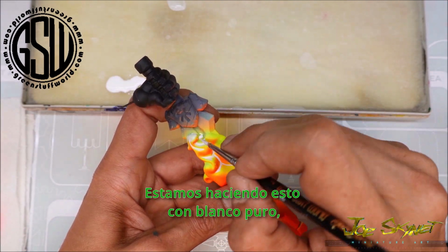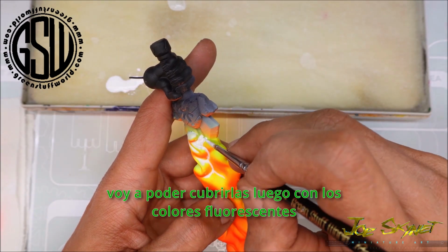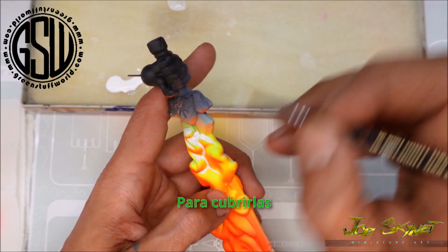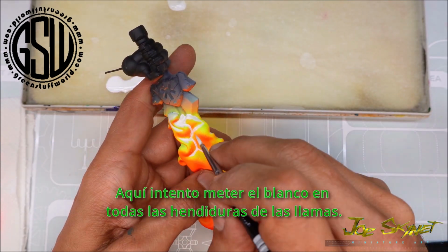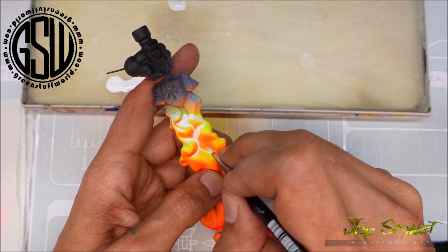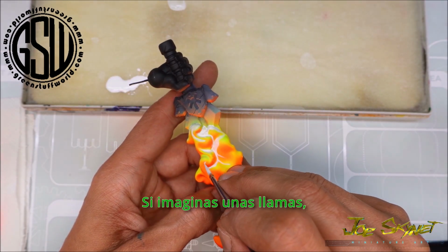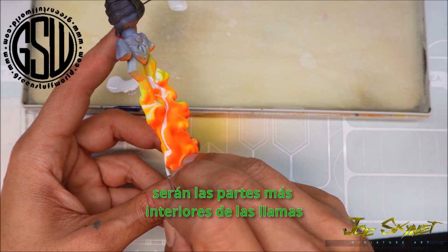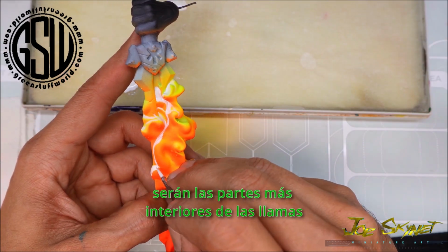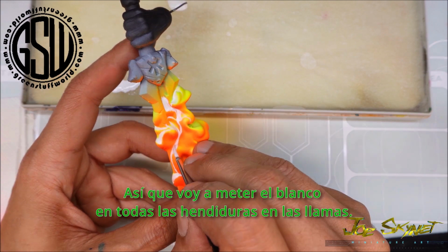We're doing this now with the pure white to be able to go over after with the fluorescent colours to cover it. Here I'm trying to get the white in all the recesses of the flames. If you imagine a flame, the hottest parts, which in this case are yellow, will be the most inner parts of the flame. So I'm getting the white in all the recesses of the flames.